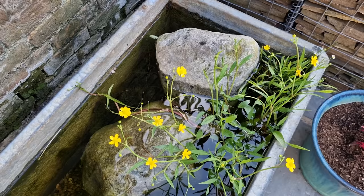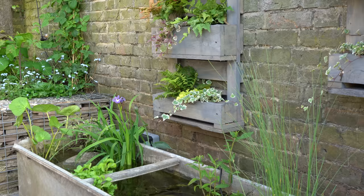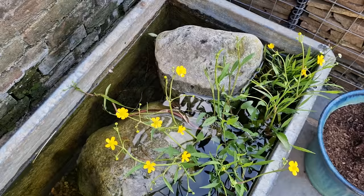With something straight-sided like that, creatures need to be able to get in and out, so you've been gifted some rocks. The rocks gifted by the very friendly farmer are incredibly heavy — when we were carrying them out of the car, a younger neighbor offered to come and help us. It's so that creatures can get in and out — things that pupate in the water, like a dragonfly, need to climb up something to get out. And if a hedgehog accidentally got in, we want it to be able to get out without drowning.